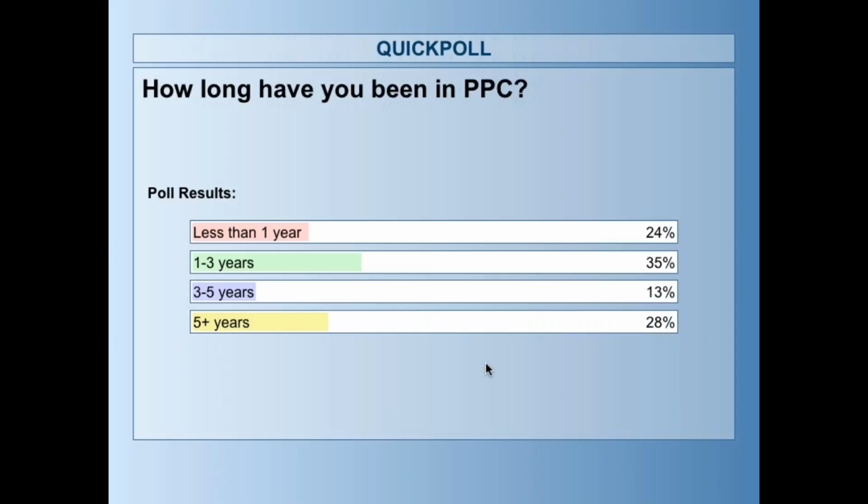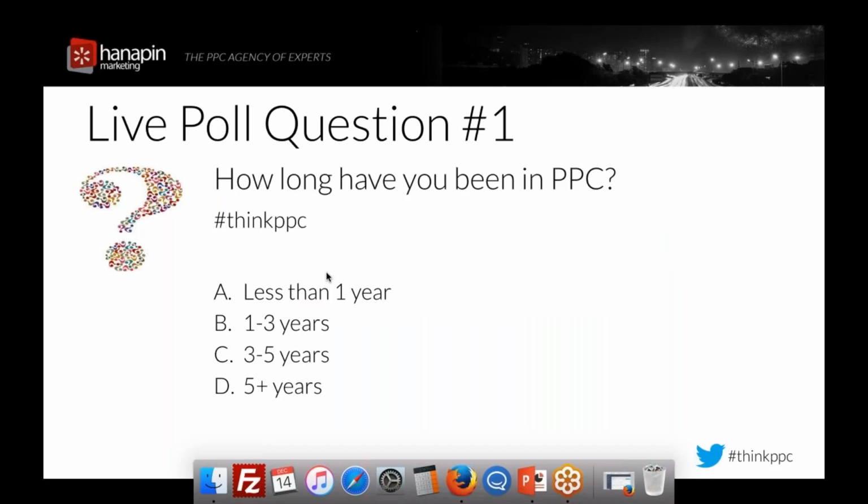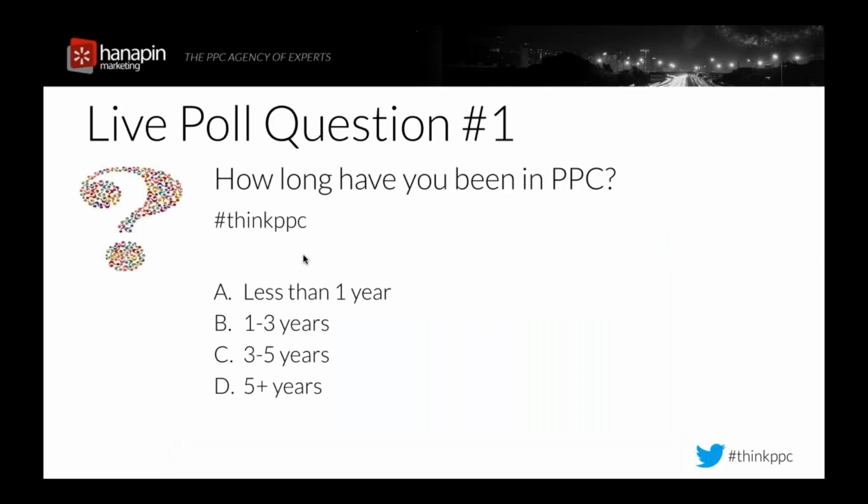All right, it looks like our biggest group are the 1 to 3 years at 35%, but a lot of people at different levels throughout the board. That's awesome. So we're excited to have you guys on today and excited to get started. So Rachel, you want to take it away?